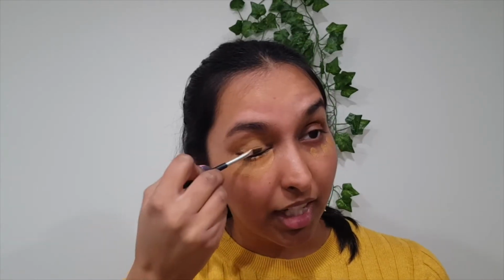It looks super messy. I don't know how to do makeup properly, so I just have this brush. I usually go in with the brush, and then I follow it up with a sponge and really pat it in and kind of blend it out. That's my blending process. So I'm sure there's a better way of doing this. Again, I'm really not great at makeup. This is just what I've done that works, and I think most of us, when we find something that works, is what we do for the rest of our lives.